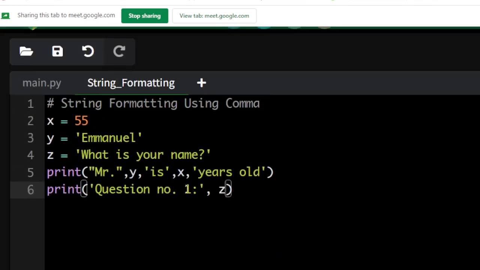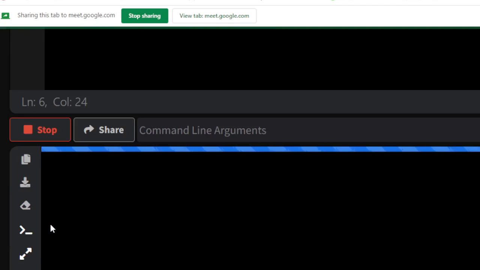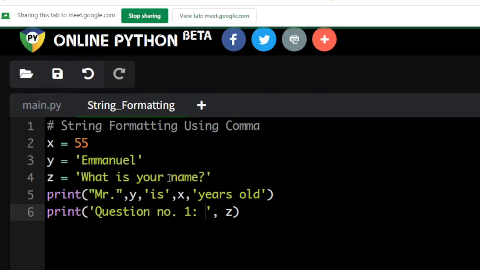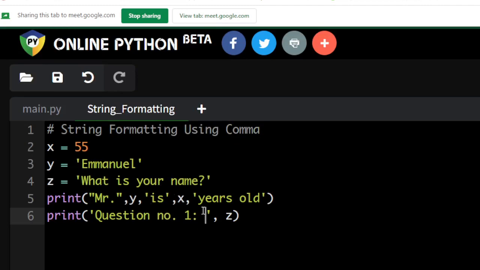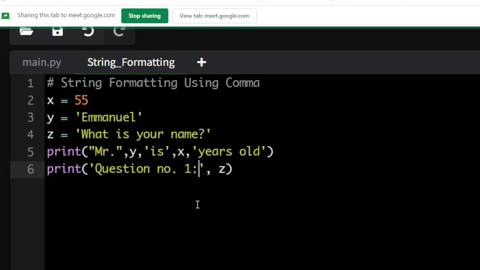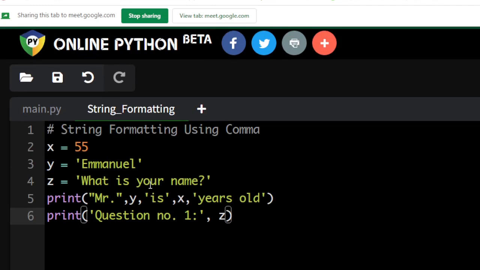Okay, if I want more space to be there, I can even put more space inside here. By the time you run the program, it's still going to give us that more space. You can see, it created extra space between this and that, and it still worked fine. So whatever you do, you just know what you are doing. Just know the basics, and then you can do any magic you like. You can do anything you like with your code, as far as you know what you're doing. All right, that's it for that.